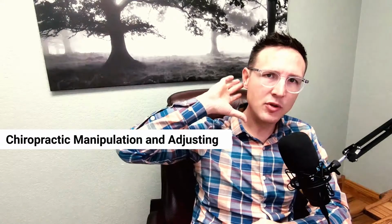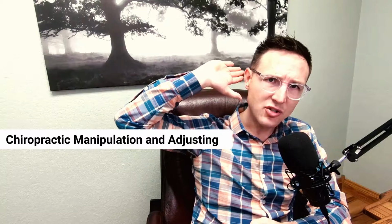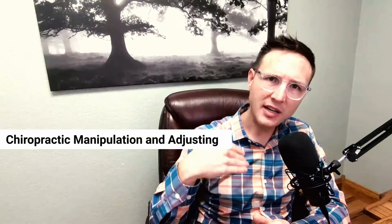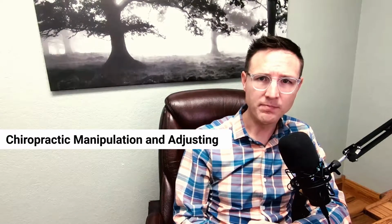Some of your treatment options, we usually use a combination of different things, but we usually start with some sort of joint manipulation or adjusting, where we're fully evaluating the movement within the neck and the base of the skull and making sure that the biomechanics of that junction are correct so that the joint is moving freely, the muscles are able then to relax, and we kind of interrupt some of that pain cycle and that cycle of spasm.